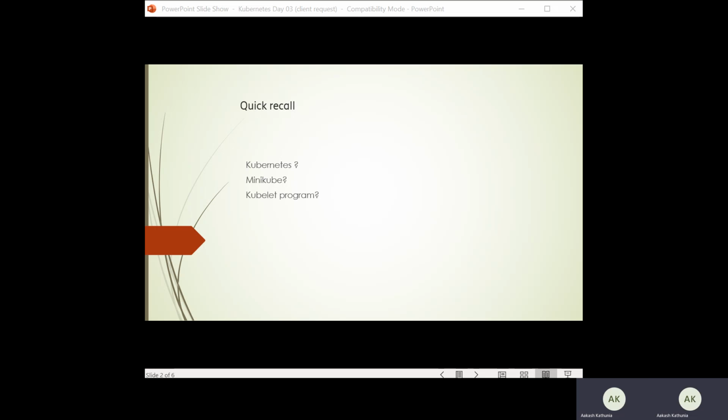Minikube is just a program which helps us to download images and deploy on Kubernetes. So Minikube is just managing the operating system where Kubernetes is there. Minikube is just managing the OS, and Kubernetes is just a program using the API, receiving the request from the client. And the kubelet program is used by Kubernetes for communicating with the container engine.